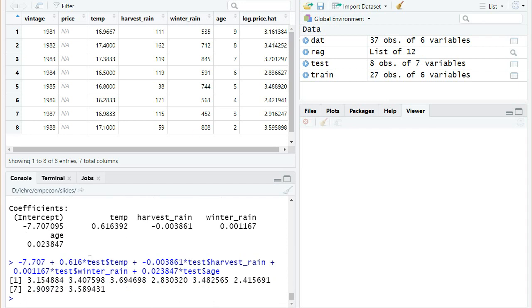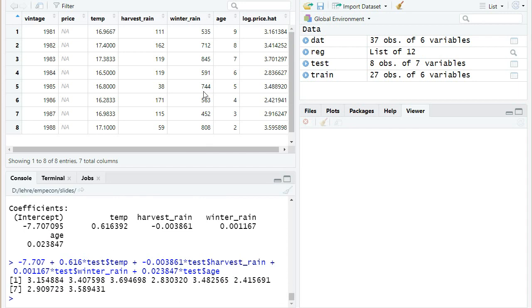So here I have rounded the intercept and the coefficient in front of the temperature a little bit, so they are not exactly the same. But that's the way I made this prediction. I just basically computed the prediction of my linear model using the estimated coefficients and setting the residual equal to zero.